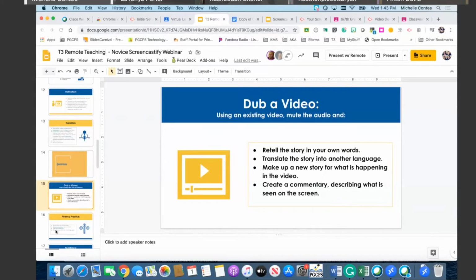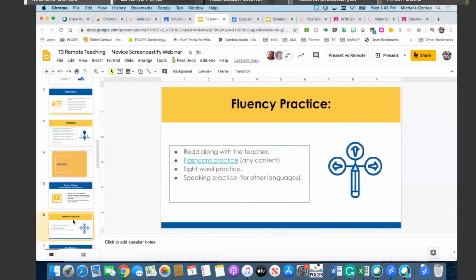Another way students can consider using Screencastify is with fluency. For our students who may have some challenges with their reading, this is a great way to help them. Maybe you can model how to read text fluently.